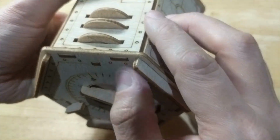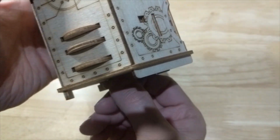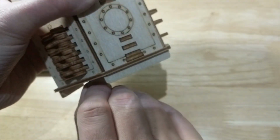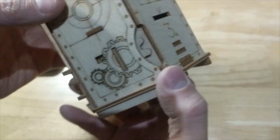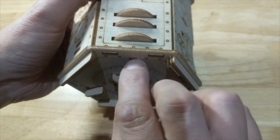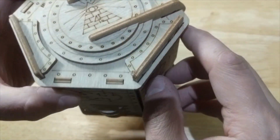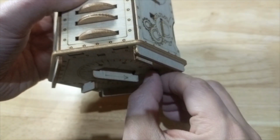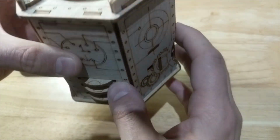I'm not sure what that's actually supposed to do when that's fun to turn, although I'm worried I'm going to wreck things inside if I keep doing that. I feel like when those are done that's going to pull out, but I don't know what's supposed to happen when these are done, unless maybe that wouldn't drop out, would it? Those are going to be part of that. There's nothing up there to come out, so I don't know. Unless somehow it causes something else to pop out.